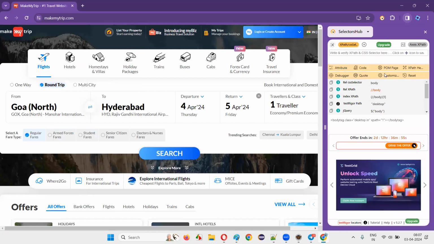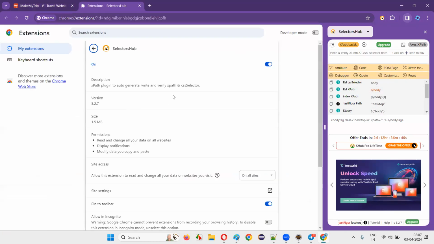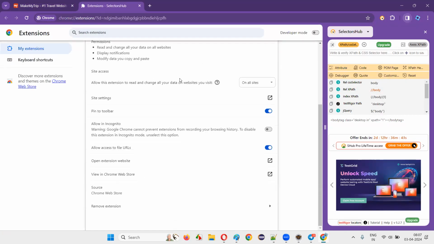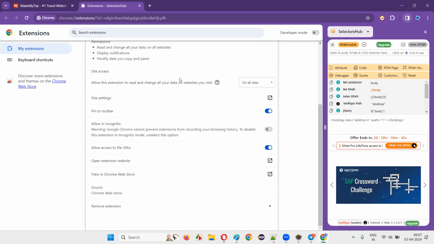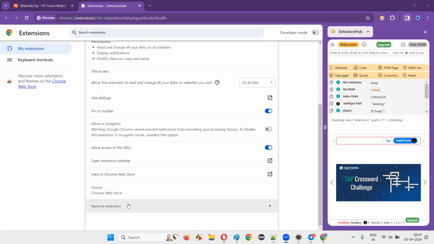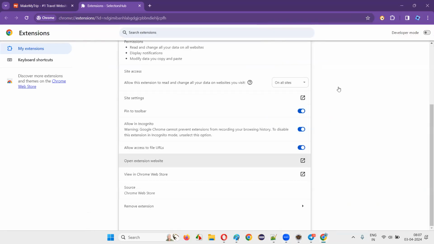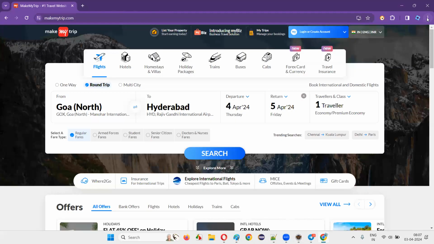Okay. So how to get it in incognito mode? I told you one thing, some settings we added on that day. Right click here, go to manage extensions and make it available in incognito mode or something. Anyone remember that? What we have to do? There is an option, allow in incognito. Allow this extension in incognito. Which one? Allow in incognito. Yeah, this one we have to enable, then we can find it out now. Yeah, good. Thank you.